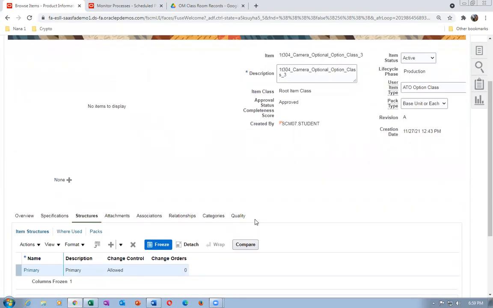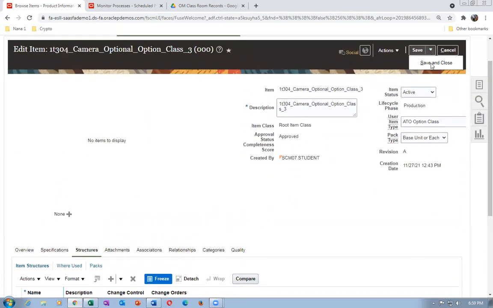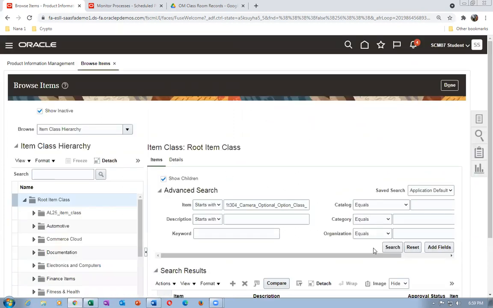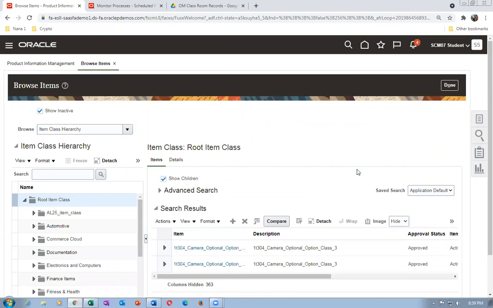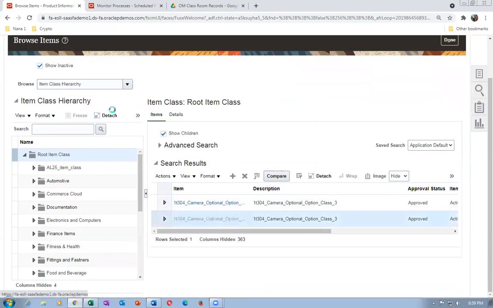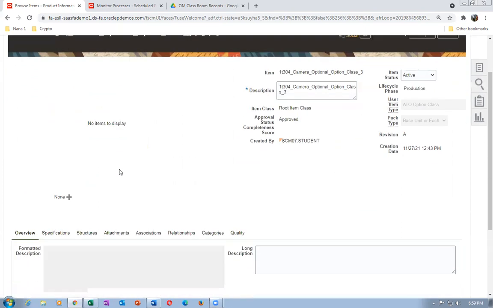Fine, go there and then do it now properly. So click on save and close, by which the bill is now created in the master. After having created, you make a search again. Fine, click on search again. Fine, go there and then click on the child organization. And then now we'll comment it for the master. The third one, we are going to comment it.